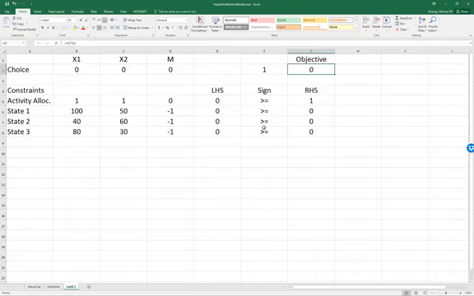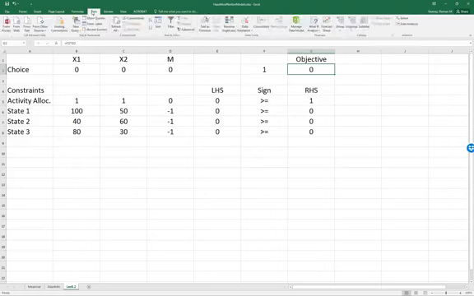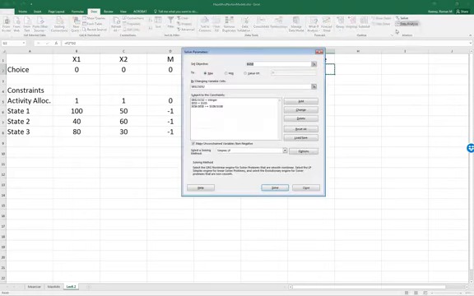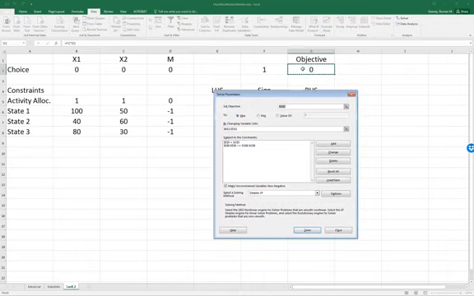I don't think you have to do that though. And then we just set up Solver, and I think when you open this it'll be set already. Let me take that part out. Okay, so we're going to maximize G2, the objective cell. It is a maximization, and we have to change all 3, x1, x2, and M.